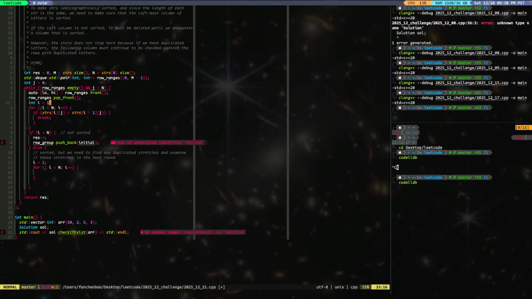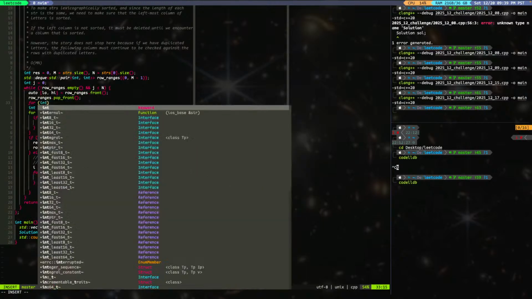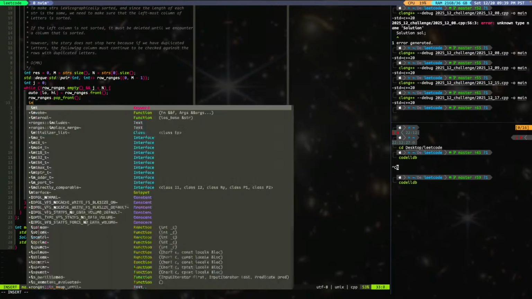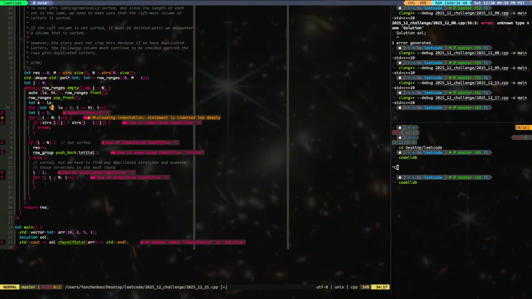So basically we need one of them to go from low to high, okay, and I need a k. So if we say for i equal to low plus 1, i smaller or equal to high, i plus plus, and int k shall equal to low, right?